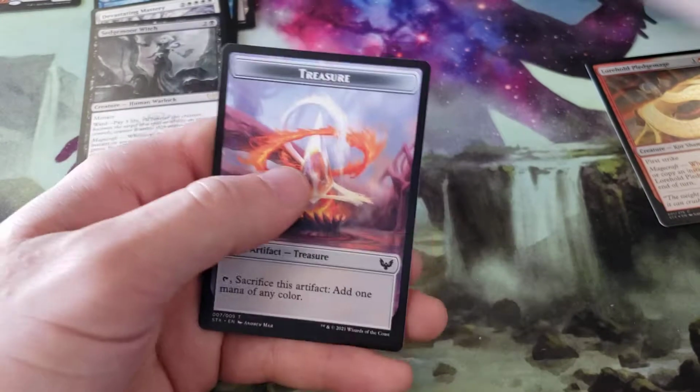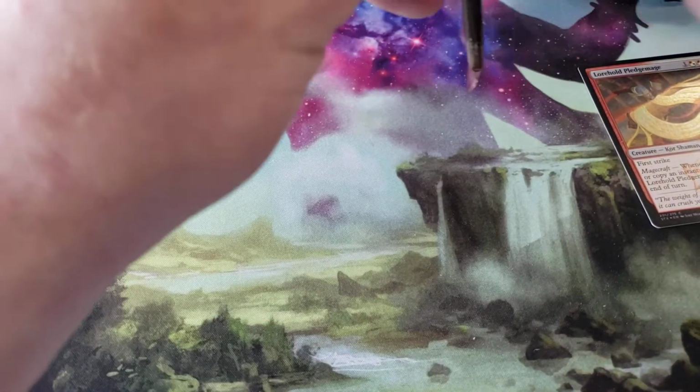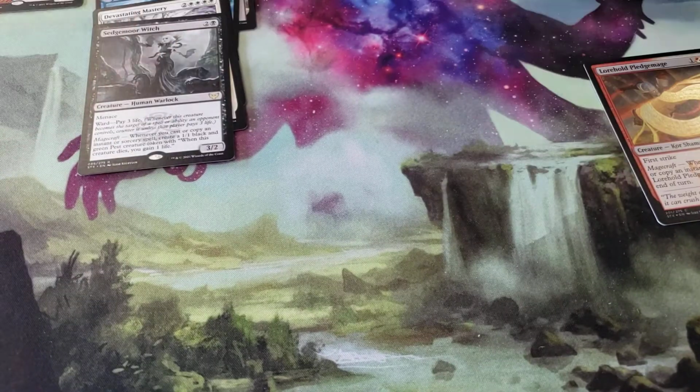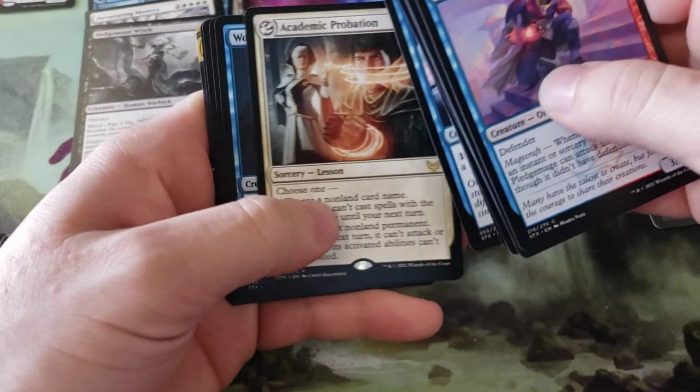Claim the Firstborn. Collector boosters.